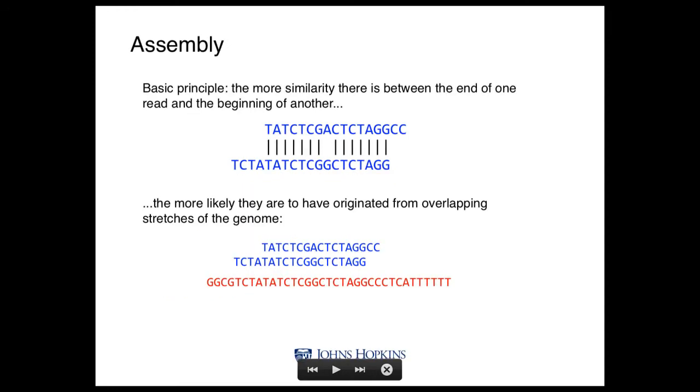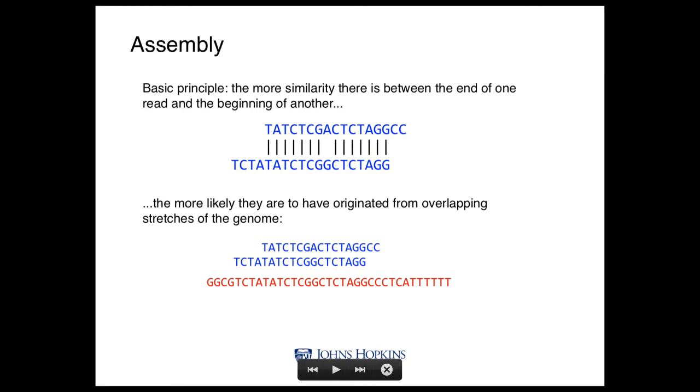Okay, so the basic principle behind genome assembly is that in the absence of information about what the order of the reads is in the reference genome, we can try to approximate it by looking for reads that have very similar sequences. The idea is that if we find a read where the suffix, or the end, of one read matches the prefix, or the beginning, of another, where they share a lot of bases that match each other, there's a pretty good chance that they came from the same position of the genome and they're overlapping that position.